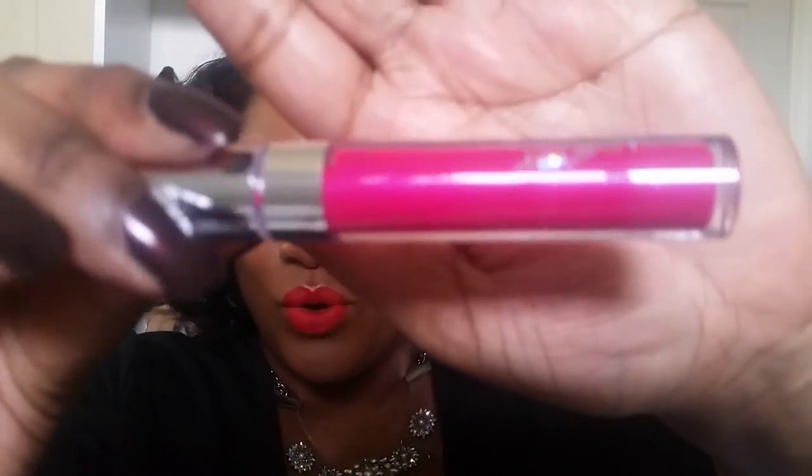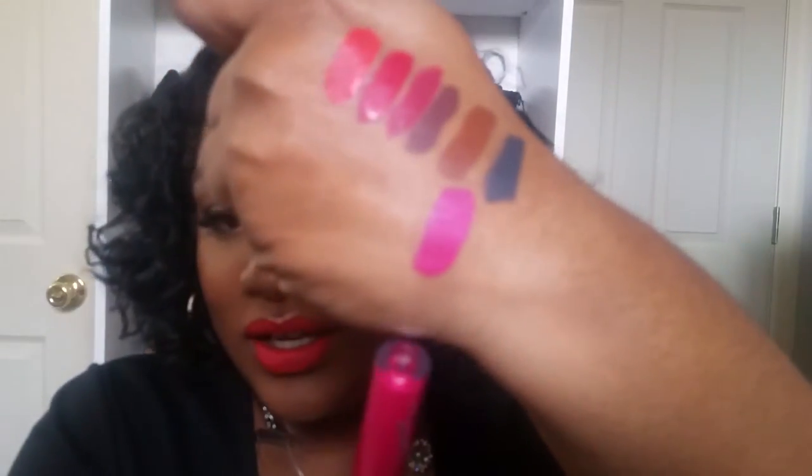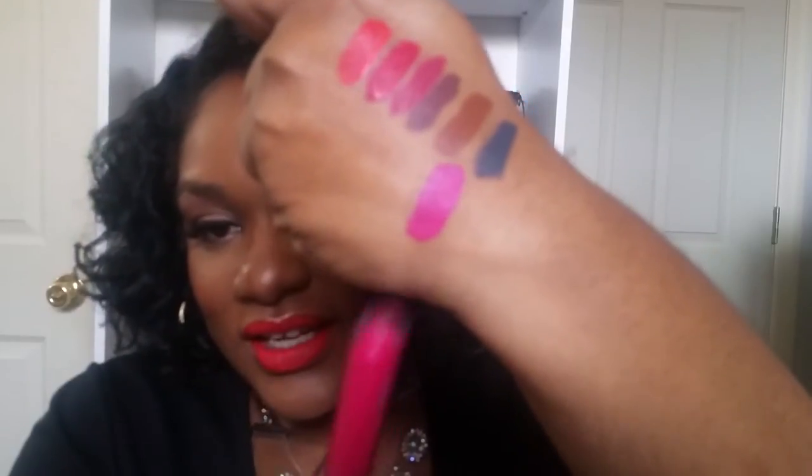So the next color we have here is the Rabbit. And I'm actually really excited to try this pink because I think it has pink and purple in it. The Rabbit. So let's swatch her. I'm running out of room. Let's start at the top. This one feels extra creamy. See, yeah, she's a nice pinky purple color. Yay. Excited. That's the Rabbit. Now let's put her on, even though I don't want to take Cozy off.